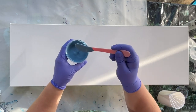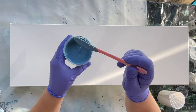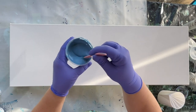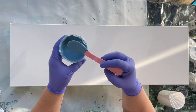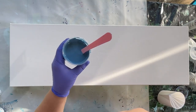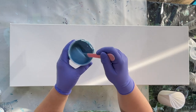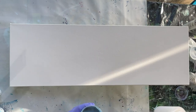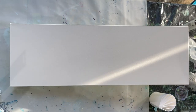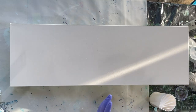But I am calling this Wedgwood Blue. It's like old time plates. So might be aging myself a little, but I'm going to call it Wedgwood Blue, but really it's just a slop color. This is also going to go in my cup. And then I have a couple cups of that thinner to go as the puddle to start. So that's one of the colors that's going in the cup.